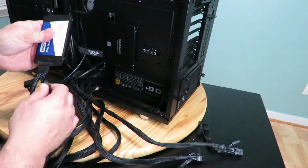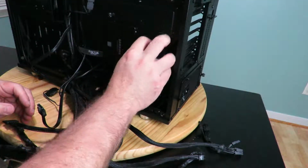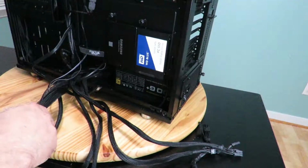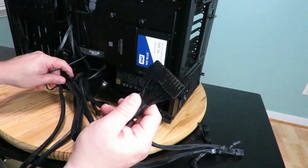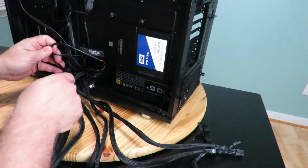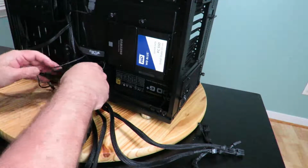And I'll go ahead and put this back. I'll take care of it as I'm making it look pretty. You do that after you connect everything else. Then we're going to want to go ahead and feed the ATX 24-pin connection.